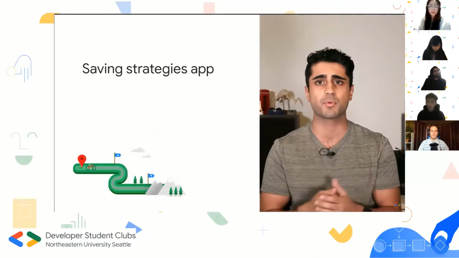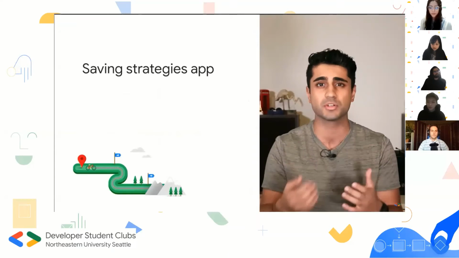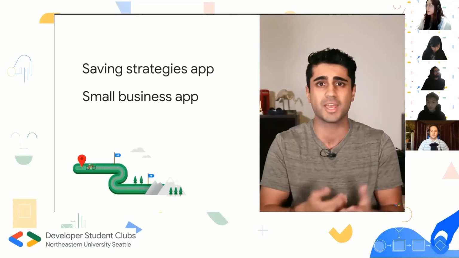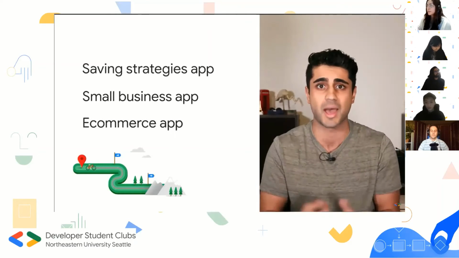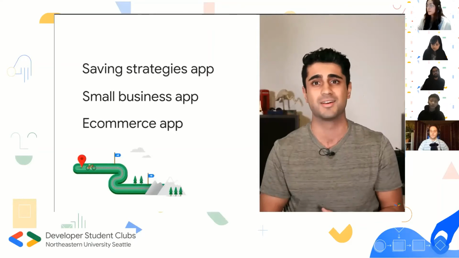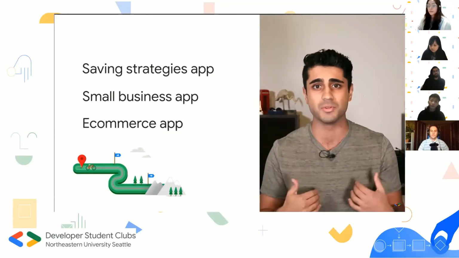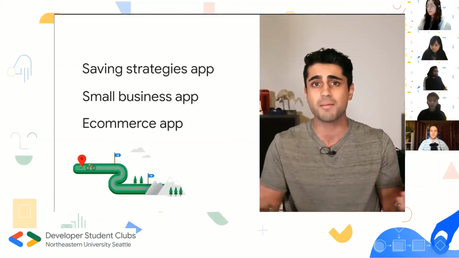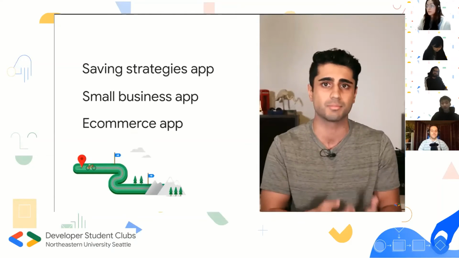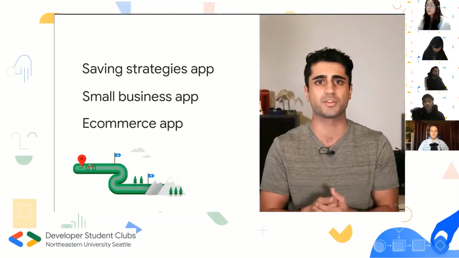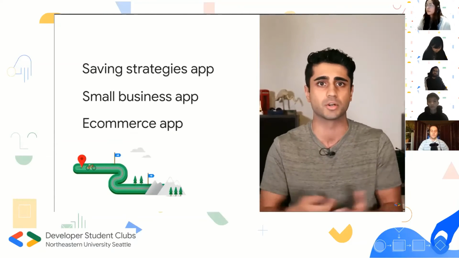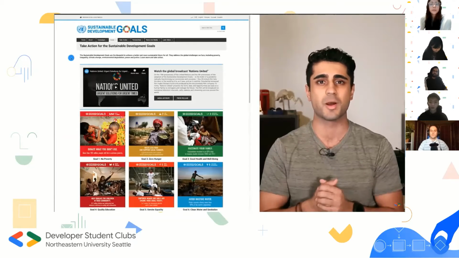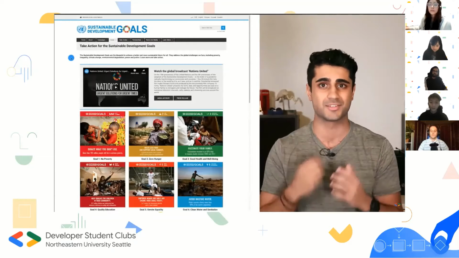Maybe you can build an app or a platform that educates people on financial and saving strategies. Or maybe you can help small businesses grow through education apps or e-commerce and marketing apps that are specific to your community. For example, in my community, the elderly struggle with finding online educational content, and I might consider building an elderly-friendly educational platform. This platform can potentially provide the elderly with equal opportunities at learning new skills and at increasing their income. You'll see that going through these web pages will spark many ideas in your mind.